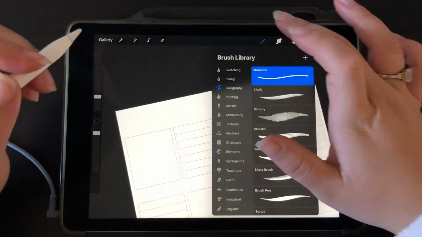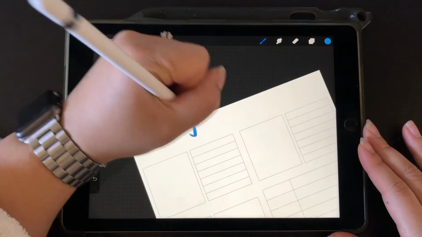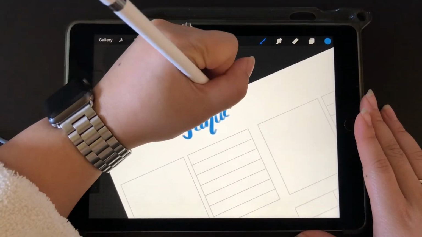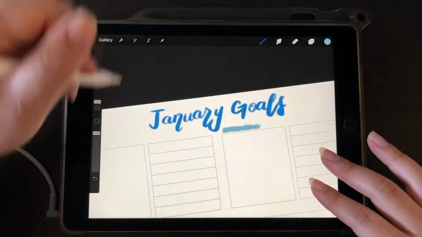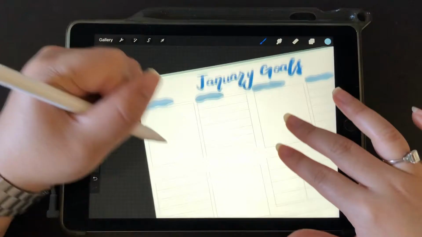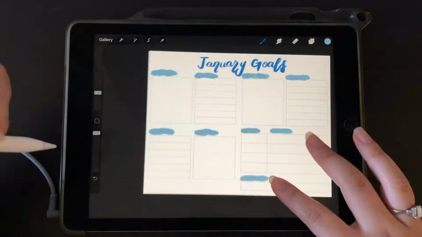So going back to the idea of goals, here is my goals for the month page. I decided to do important dates as usual on the top left corner, followed by my goals, both personal and professional. On the personal side, my top 3 goals are, number 1, set aside things that I want to get rid of. Second goal, personally, is to strategically plan our food plan. And third goal is to start paying off credit card debt. Now, for the professional side, my first goal is to rearrange the home office, which obviously you can see I am already starting to do.